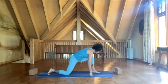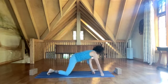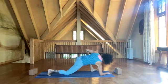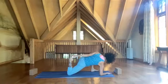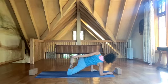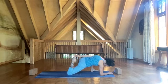Let the left knee open, left hand to left thigh. You might come onto your right forearm. You might bend the right knee, reach back with the left hand. Kick the foot into the hand and kind of open up. Notice where your breath moves into your ribs here. And then heel toward the booty, left shoulder toward the earth. More of a right thigh stretch.